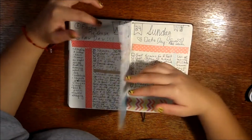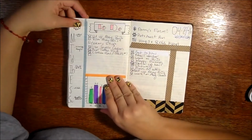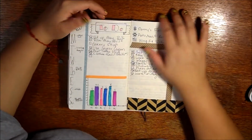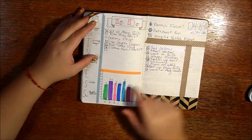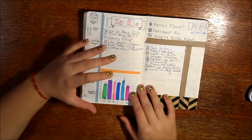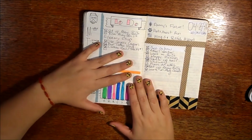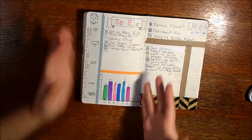So let's just refine that a bit, and that's essentially what I did the following week. I really didn't do anything on that Monday. But instead of doing a daily tracker, I kept the areas of my life that I wanted to keep in order, and I made a weekly bar graph. At the end of the week, I just reflect on these areas of my life and write down how I think they went.